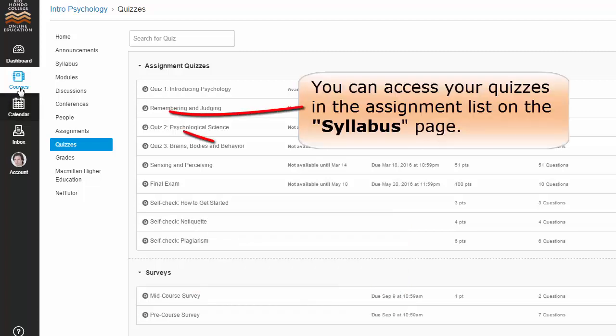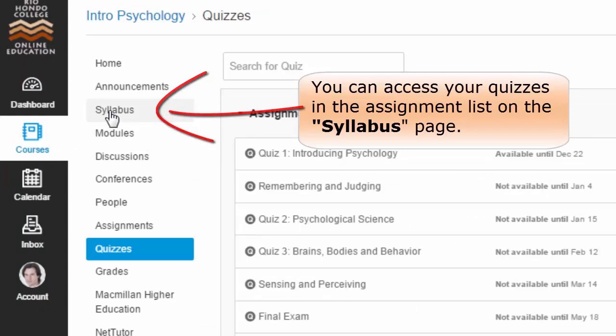You can access your quizzes in the assignment list on the syllabus page.